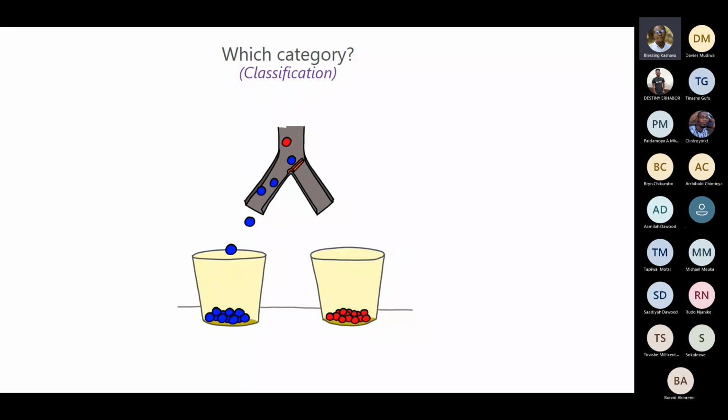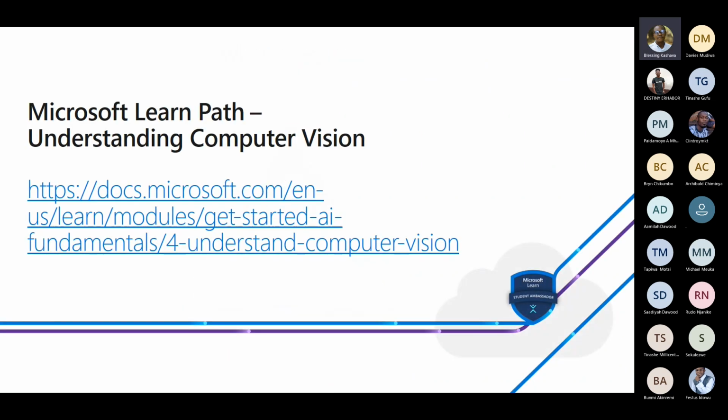Today we're focusing on classification algorithms because those are what are used for making categories in custom vision. I'm going to show you a short video on Microsoft Learn, a platform made by Microsoft for students to learn different Microsoft technologies interactively.